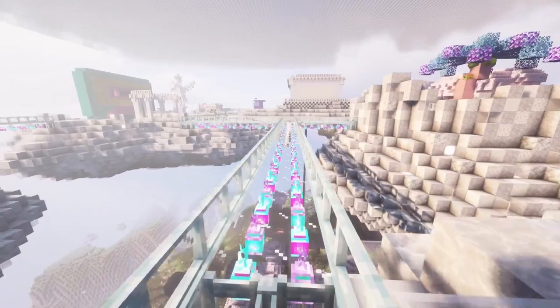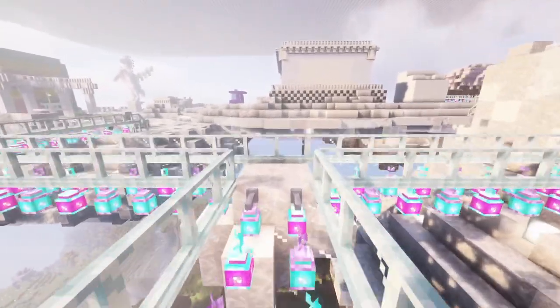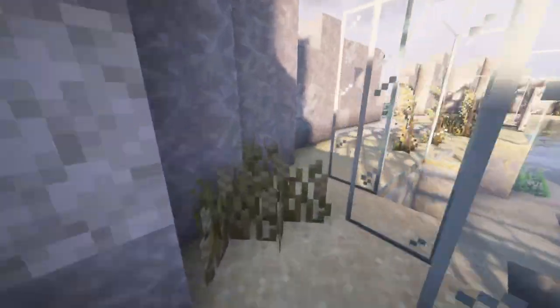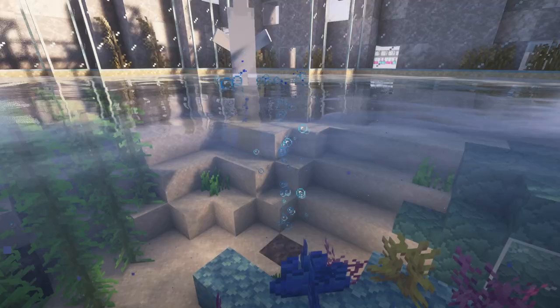Let's go this way next, because I don't want to miss out on this in the middle. I'm gonna go this way first. This is Echo the Dolphin, named after the famous Sega game from the 90s.